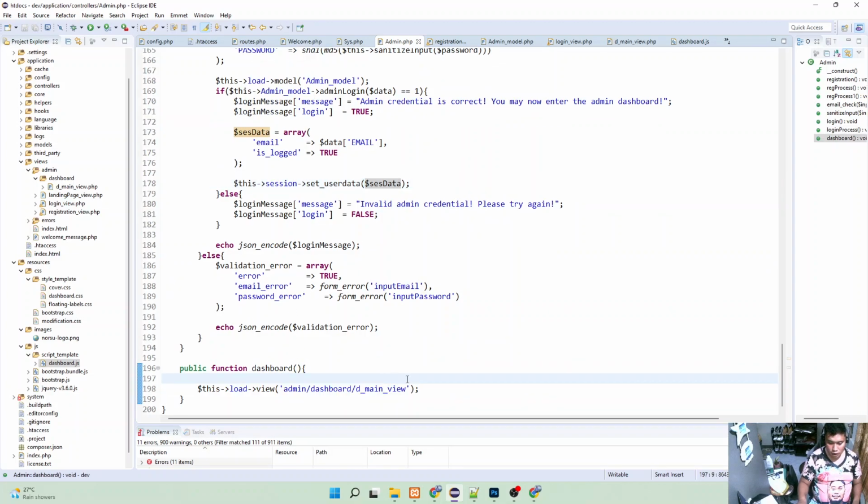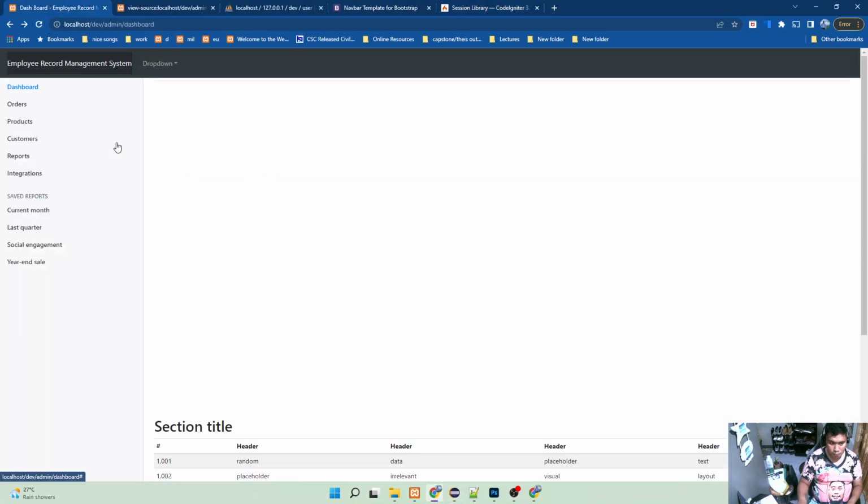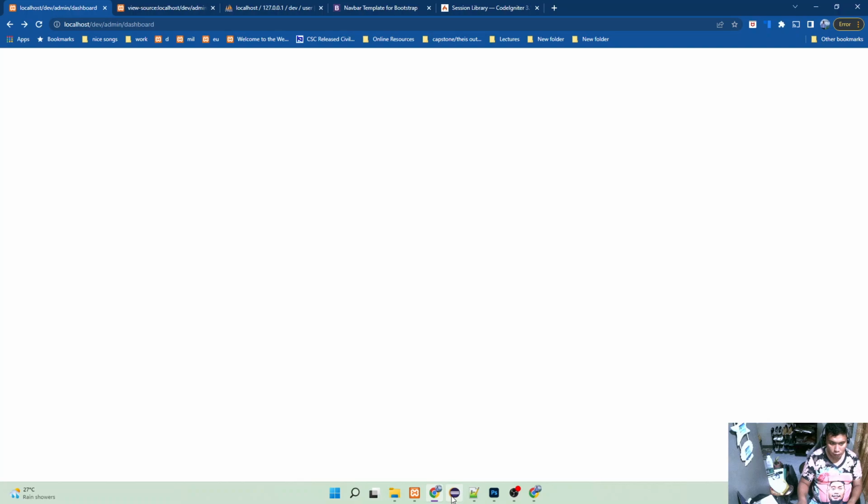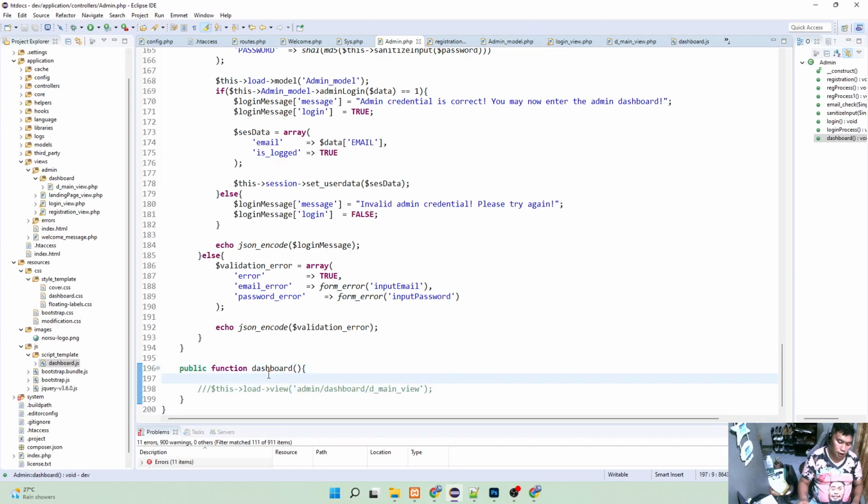On this dashboard, we can just first do the checking. I'll just comment out the view so that we cannot see this page for now, and we can now check the session if there is a session.